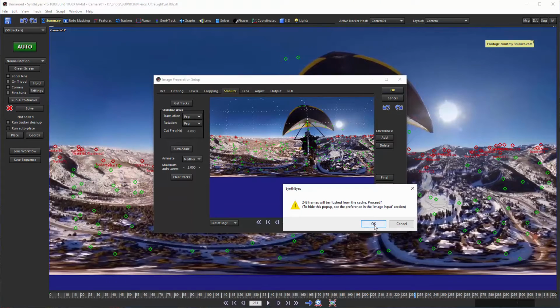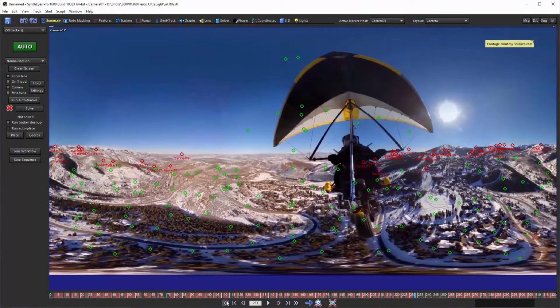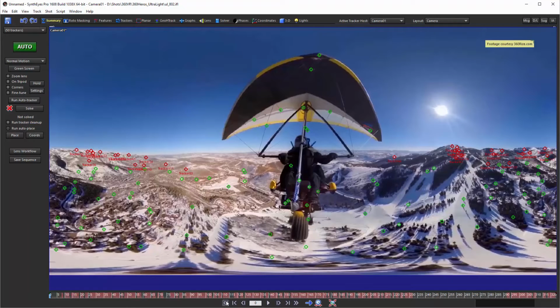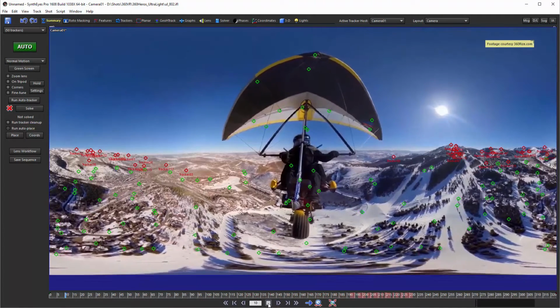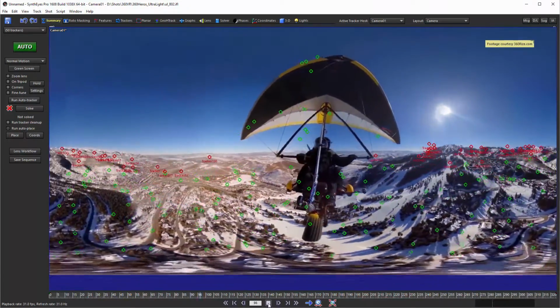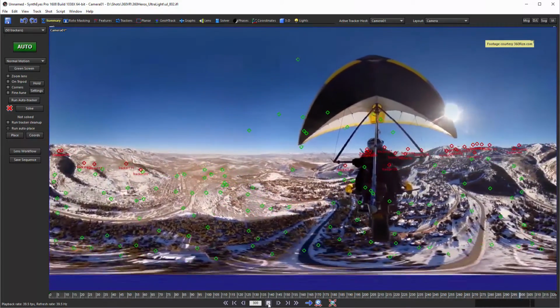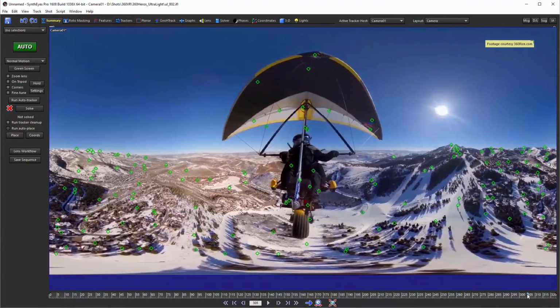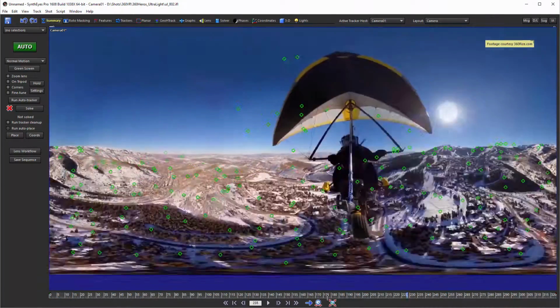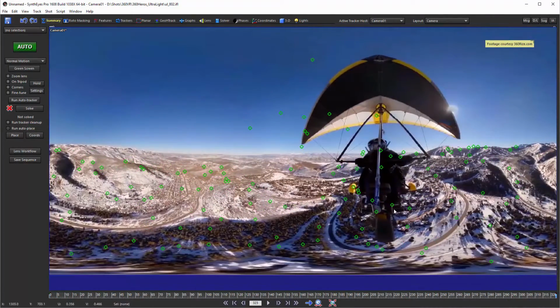We can just go and click OK. And you'll see now it flushes the cache, and we're going and recomputing the new modified imagery that is stabilized using this definitely quick and dirty sort of method. And you'll see it really does a pretty nice job. It's providing the same sort of absolute world stabilized mode as in the other method.